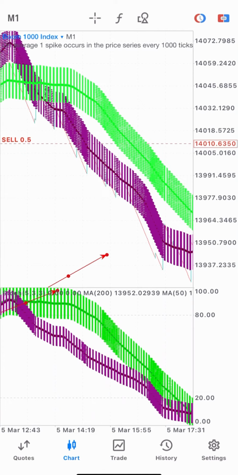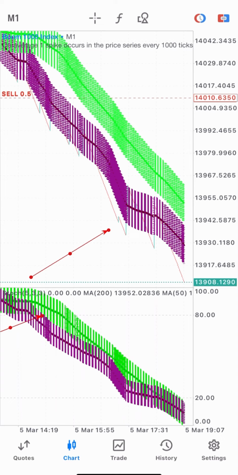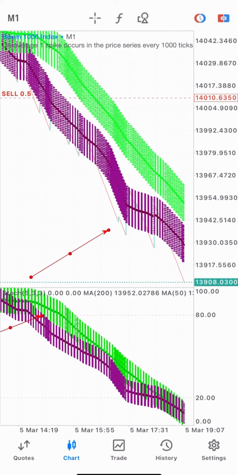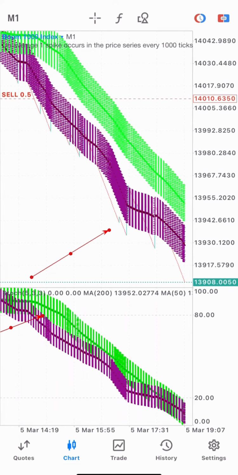Signal here. Can you see the green is above the purple moving average at the 80 to 100 levels? I told you that if you want to enter, make sure you check here before you enter your sell trade. And I enter my trade here, and I know that the market is still going down. Can you see the market is still selling down? So that's it. It's very easy. I just want you to see this. That's why I made this video.